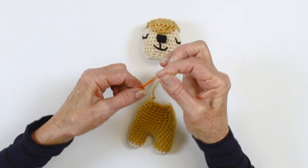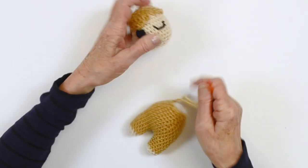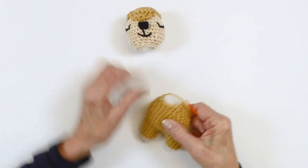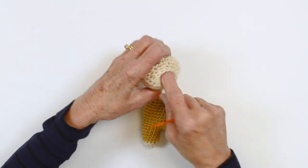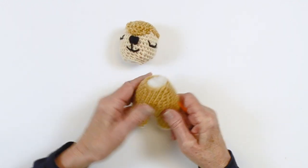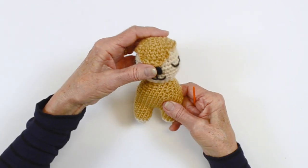Going to start with the head. Now there should be a yarn tail on the head and one on the body. You can use either one when you're stitching. I actually just pushed that one back up there. I added a little more fiber fill. Same thing with the body. There's plenty of fiber fill to make it nice and sturdy.